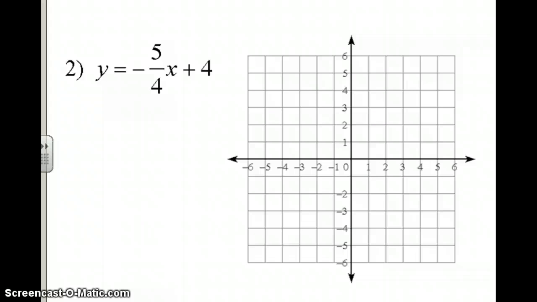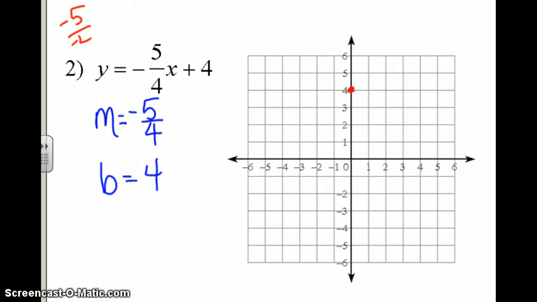And let's do one more example. If we have a slope this time of negative 5/4 and a y-intercept of 4, your y-intercept is going to be up here at 4. And it has a slope of negative 5/4. So be careful here. You want to either make the 5 negative or the 4 negative. We don't want to make both negative, because as a side note, if I made a negative 5 over negative 4, that's going to give me a positive 5/4, and we have a negative slope.